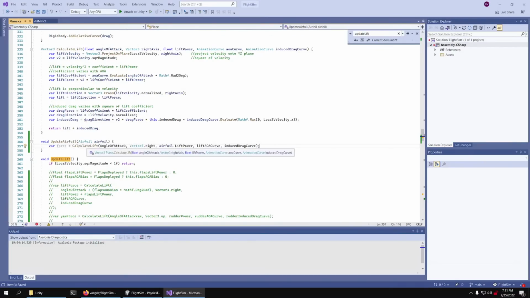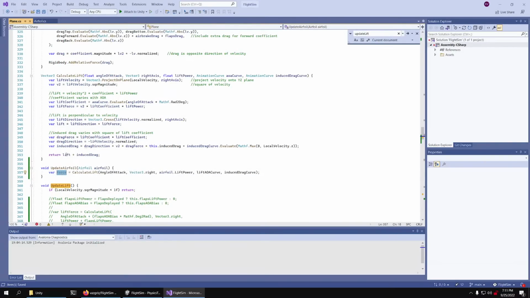So we can call the calculate lift function here. We get the output of it, which is the combination of lift and induced drag, and then we can apply this to the rigid body.